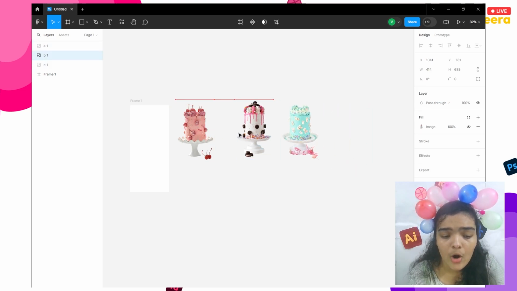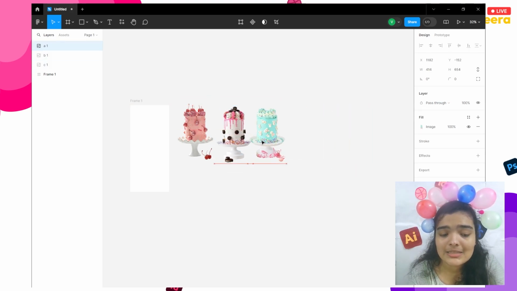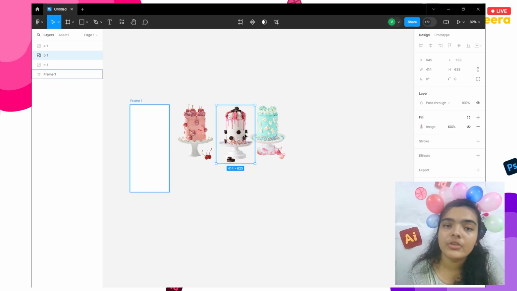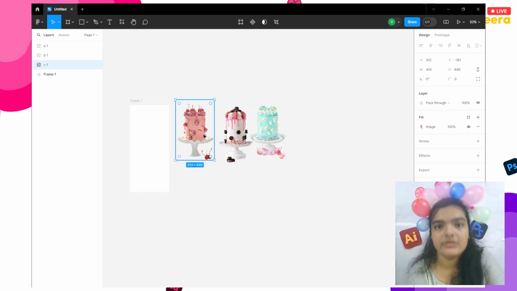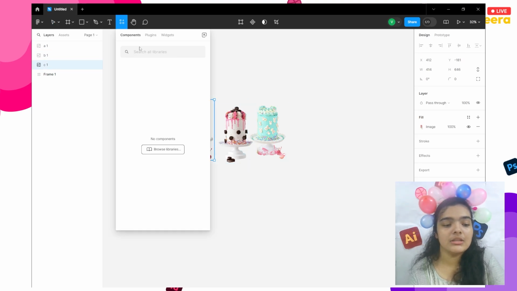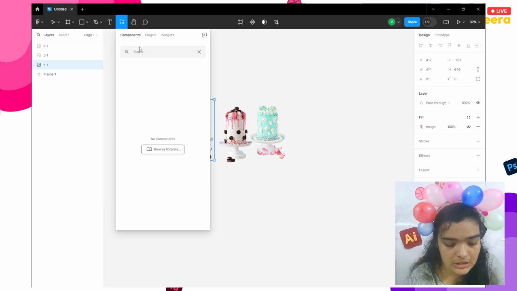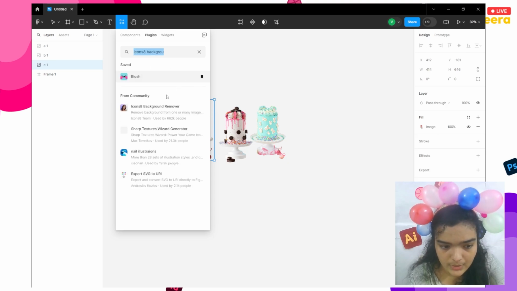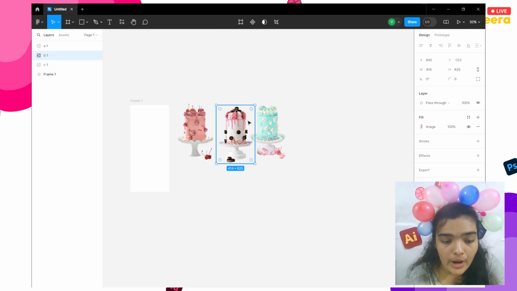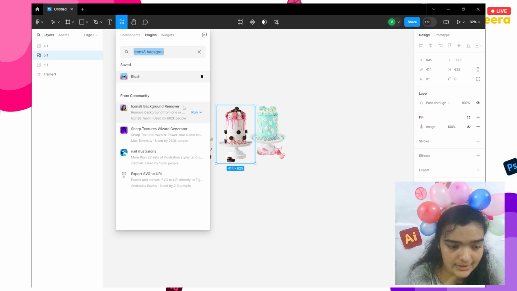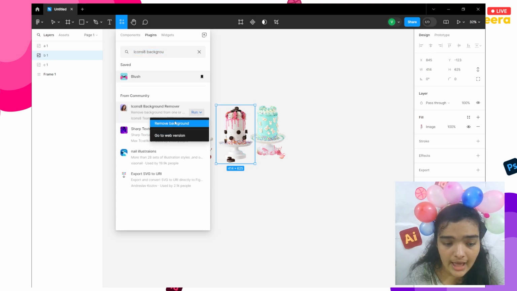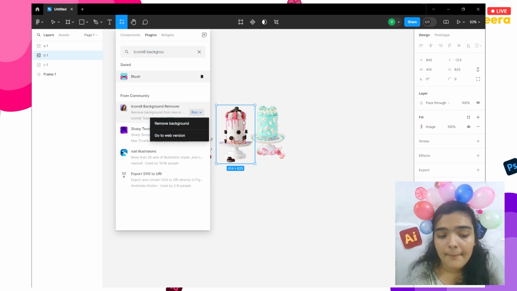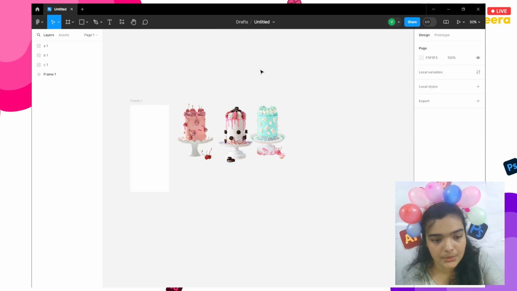And the way I got these images is just, these are plain Unsplash images which I removed the backgrounds of. So I just took Unsplash images and removed the background using the Iconsate background remover. So you can just search for Iconsate background remover right here, choose an image in the plugins section. Always make sure it's the plugin section. Go and choose an image, search for Iconsate background remover, make sure to run it and click on this remove background button. My background is already removed, so I don't have to repeat it twice.